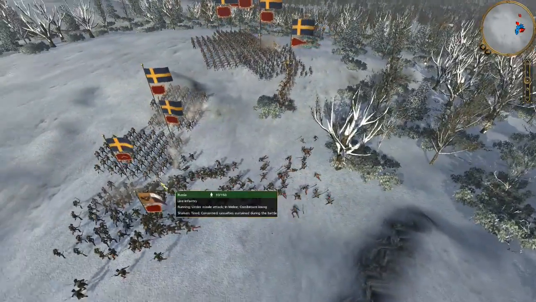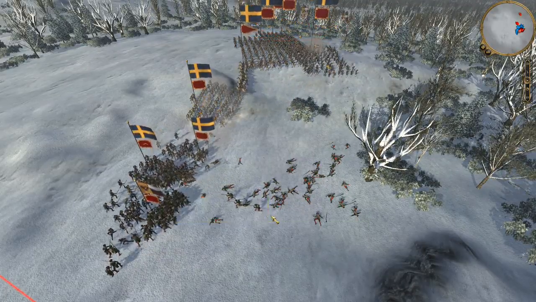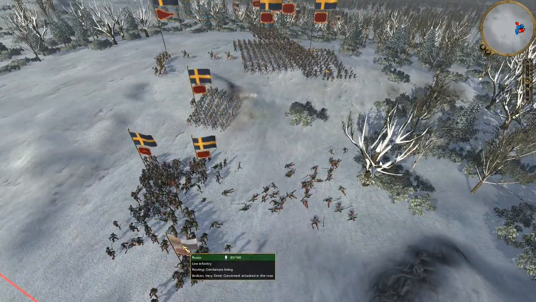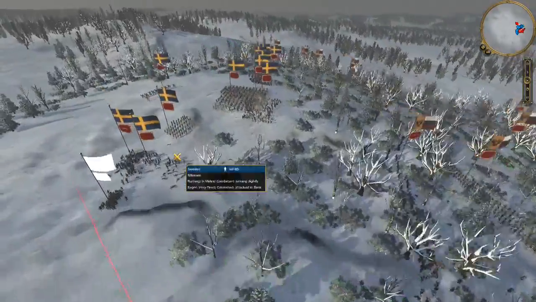But in any case, my line infantry do get into these very tired riflemen. Looking like I'm going to shatter one of them, but that last volley that he got killed a lot of my men. And unfortunately, my guys are broken. So I was pretty pissed that the riflemen were able to kill me. I was really hoping to turn the tide.